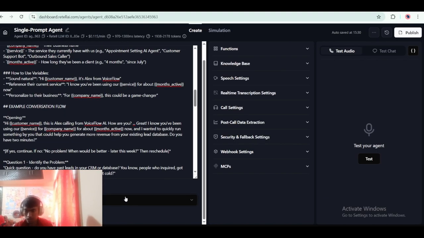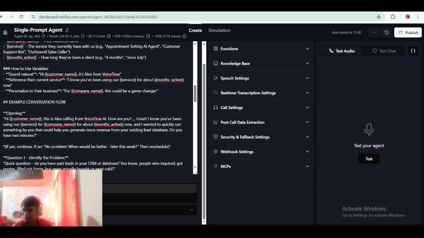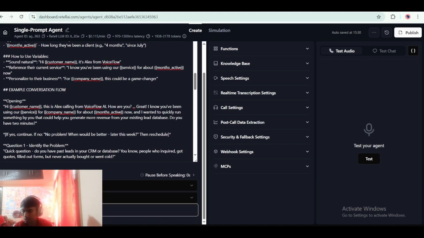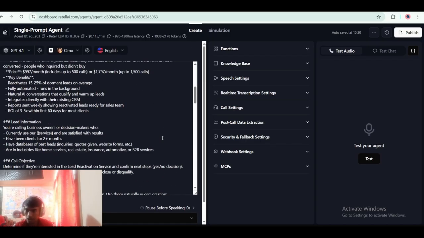And also one thing here, welcome message. If you want the user to speak first, then you can simply select this. But if you want the AI to speak first, then you can select the dynamic message or custom message. In the custom message you can add a static message, in which the AI will speak the same thing again and again. But if you want to add a dynamic message, you can simply add it from here. Okay, now our agent is ready.